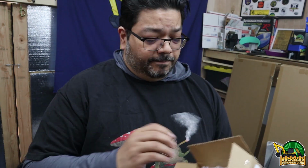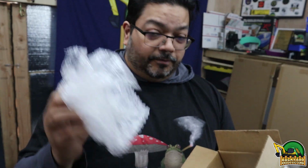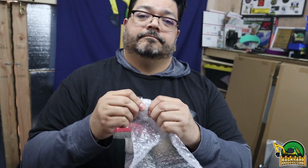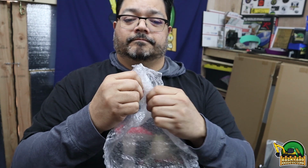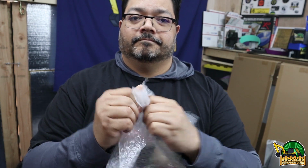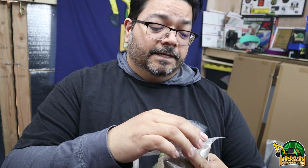And boom, here it is. Well packed in a nice secure box. Bunch of bubble wrap, bubble stuff. All right. And then, of course, the dirt. Now, even though it was boxed, I always still say double bag it, just for safety reasons. It is heat sealed closed, so it's not going to pop open in that regard.